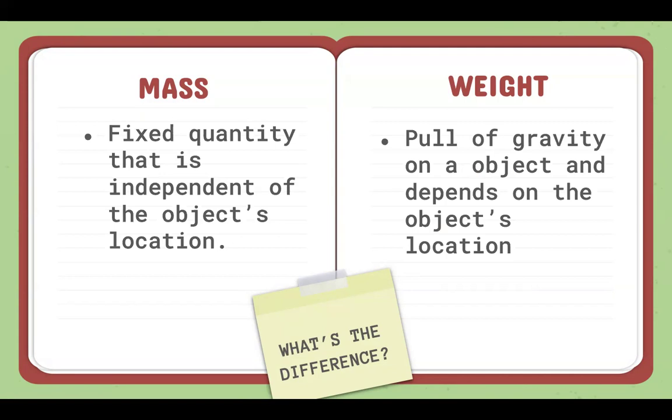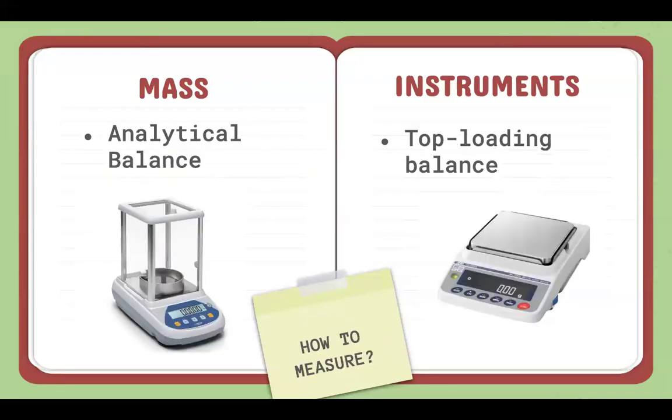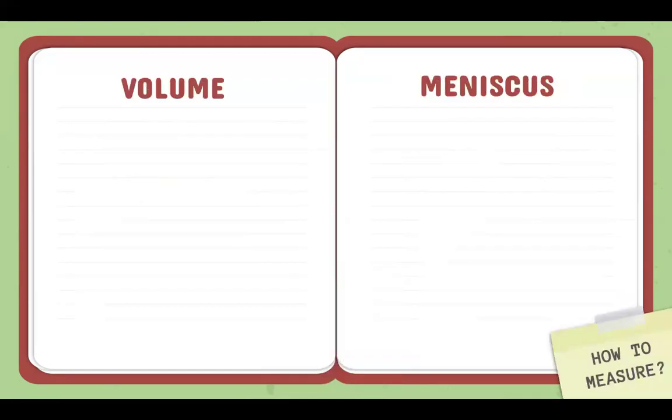your weight here on Earth, because the pull of gravity here on Earth is 9.8 meters per second squared, and on the moon it's different. And on the other planets also, it's different. So that's how we differentiate mass and weight. And we have these measurements that I have shown you earlier.